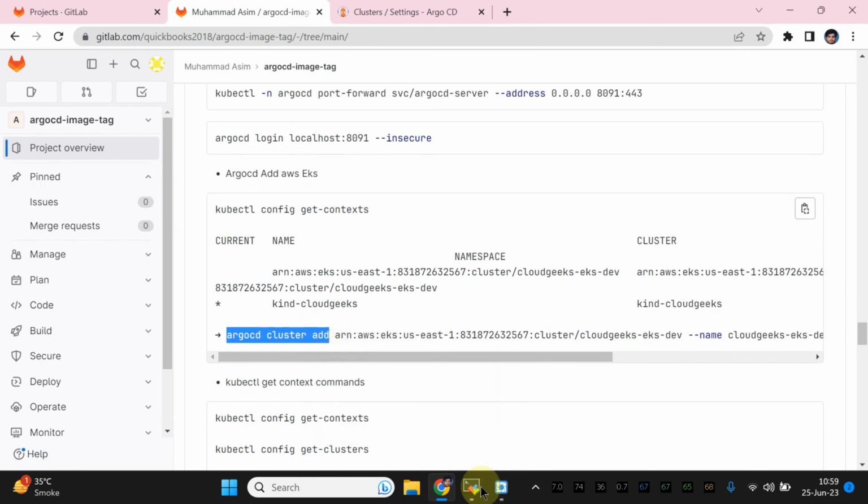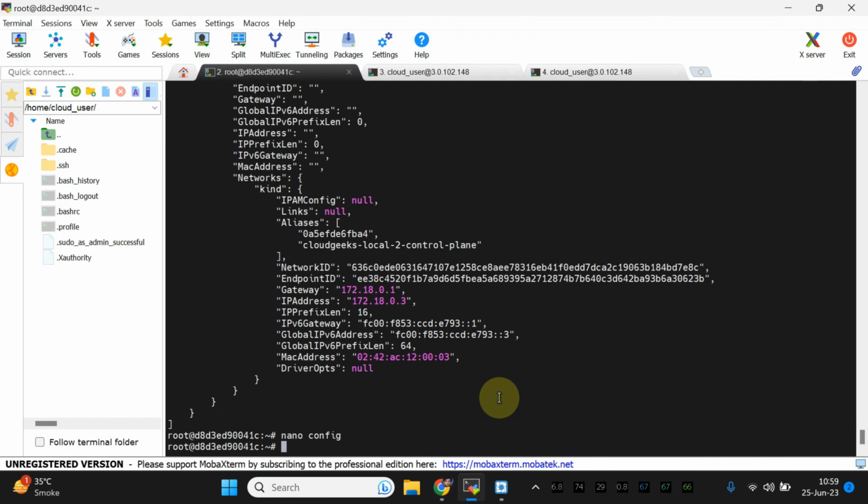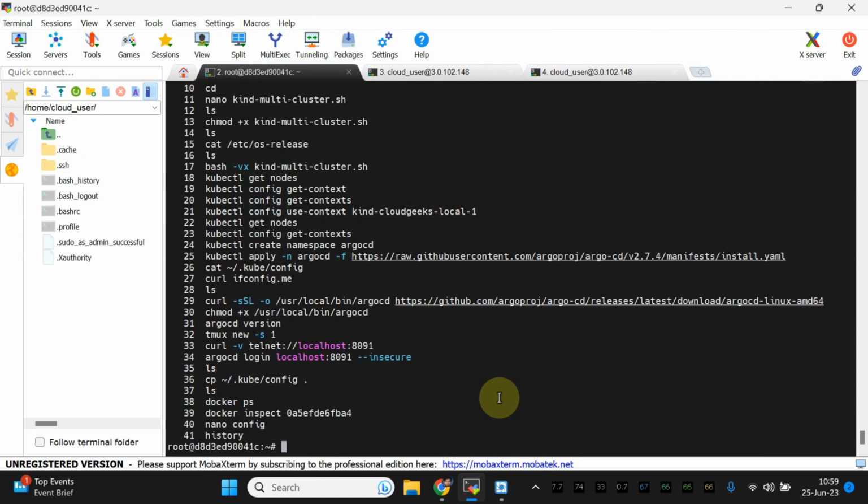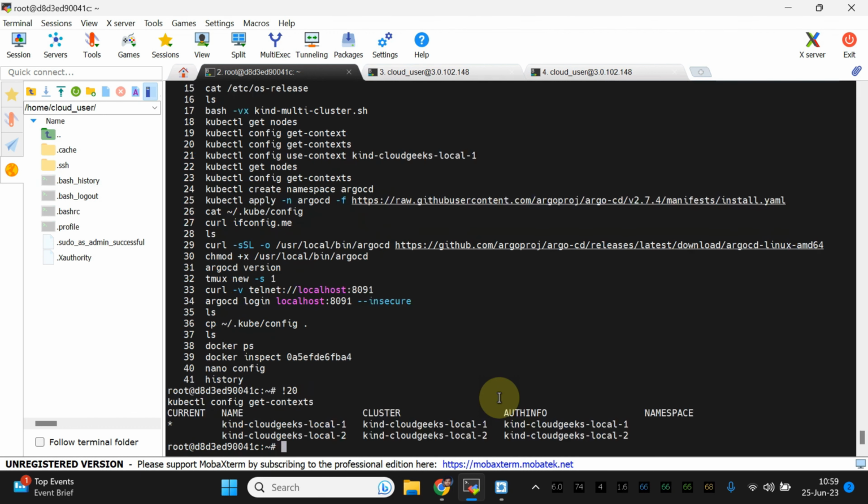We have already logged in with our cluster, and if I do history, right? So history, we have run these particular commands. So regarding the config, get context, this command number 20. Right? So instead of copying this, I'm going to simply press this guy, and I'm going to provide the cluster name. This is the one which I need to add, and dash dash kubeconfig, right? And the kubeconfig of this we have populated on our machine. So let's simply type this guy, and let's try to add this guy.